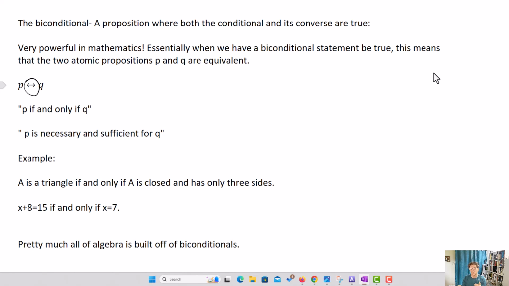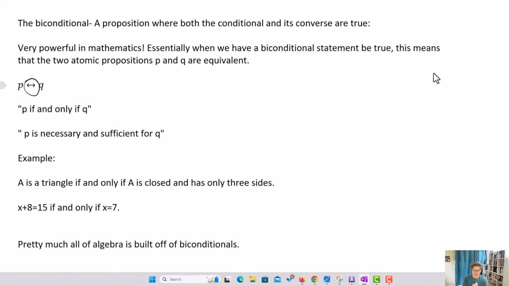That's not necessarily true with the conditional. Remember that we can have the conclusion be true and the hypothesis be false in some cases. But in a biconditional, that never happens. We always have to have, if the hypothesis is true, the conclusion is true. It'll also mean for us, and we'll see this in the truth table in just a second, that if the hypothesis is false, the conclusion must also be false.